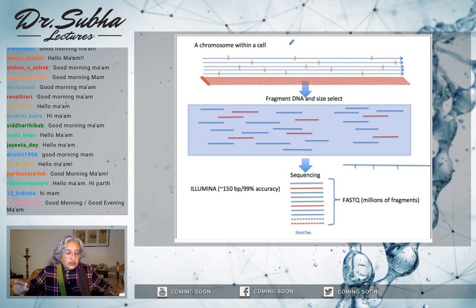Okay. So when you're getting 1 microgram, write it down, 1 microgram of DNA from the human sample, can you tell me how many cells it may be coming from? You got the question? You have extracted 1 microgram of DNA from your human tissue, and you know the total content, how many bases are there within each nucleus, right? Forget the mitochondria and everything at this point, okay? They're probably minuscule, but the nuclear genome size and the total amount of DNA you got. Can you compute how many cells it might have come from?